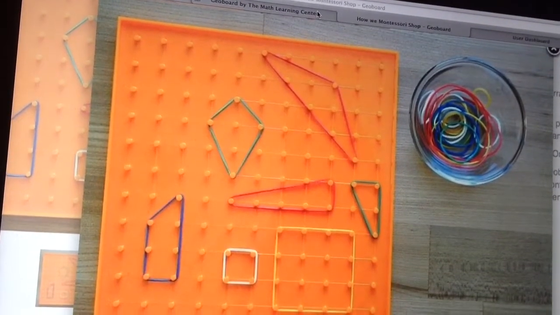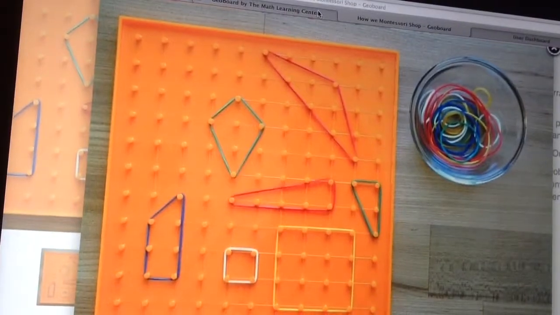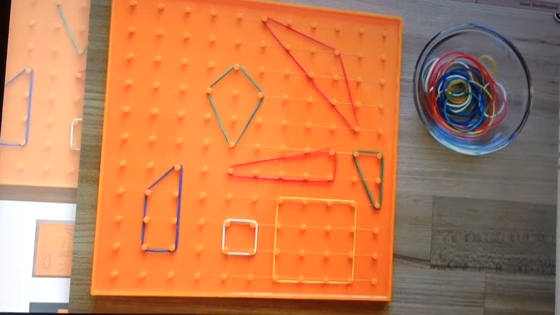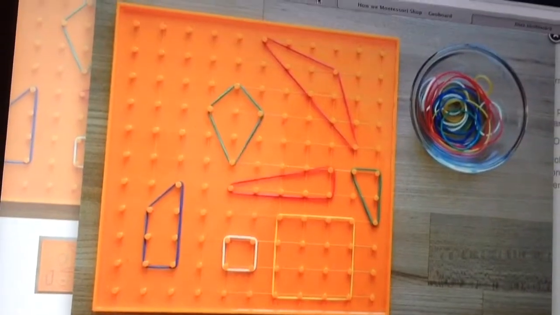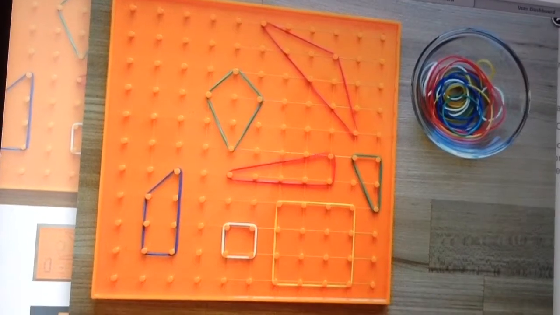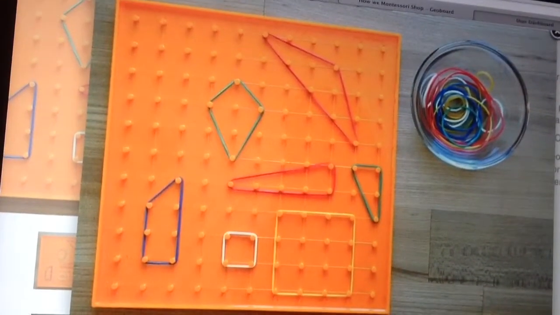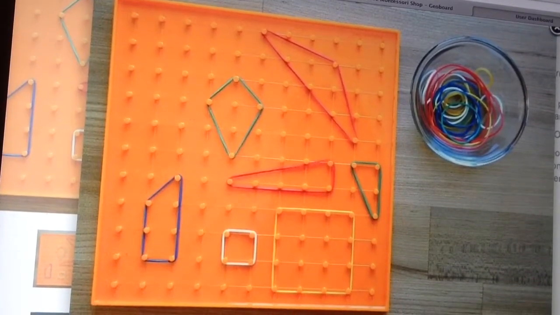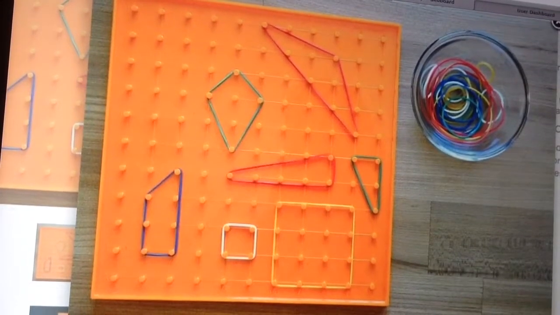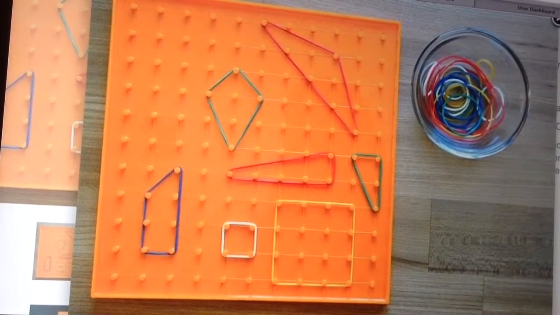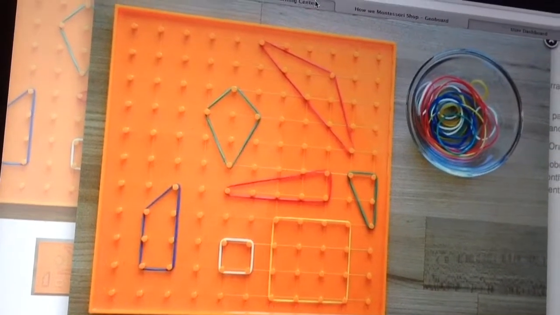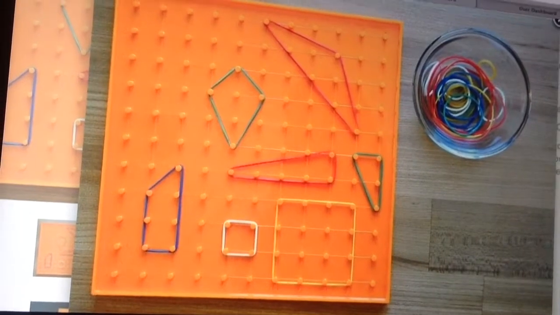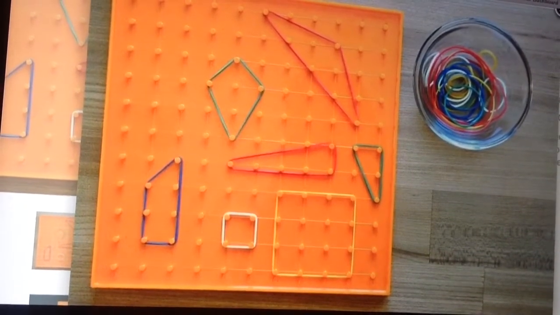With operations and algebraic thinking, you could use geoboards to work on patterns to help students determine the rule that the pattern is following. With measurement and data, you could use geoboards to recognize angles as geometric shapes that are formed when two rays share a common endpoint. With geometry, you could use geoboards to help classify 2D figures based on their properties. Geoboards just help students visualize and understand what they are learning by having a hands-on interactive in front of them.